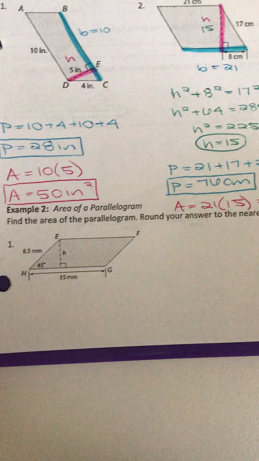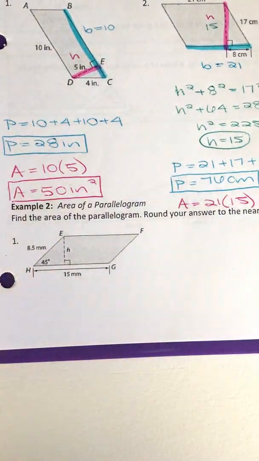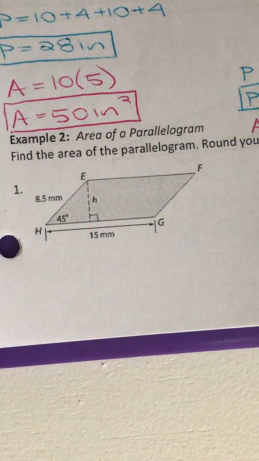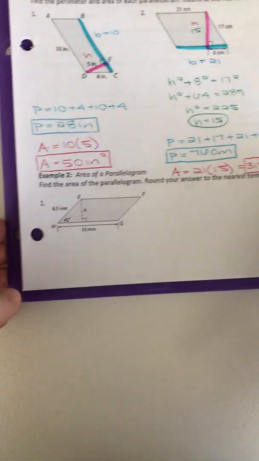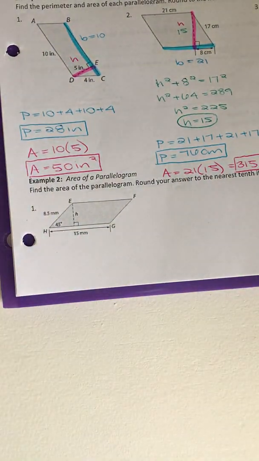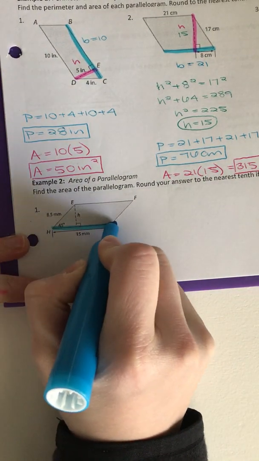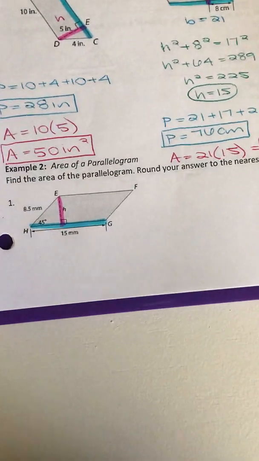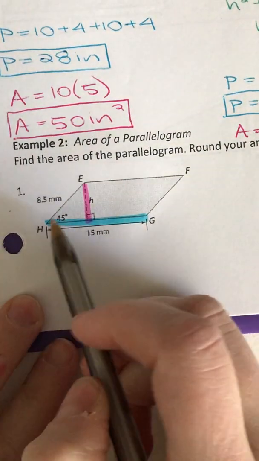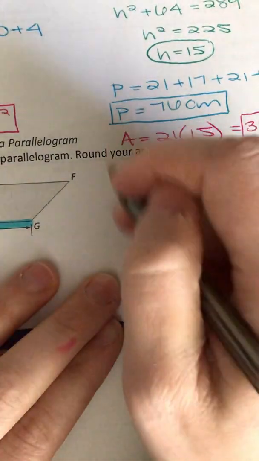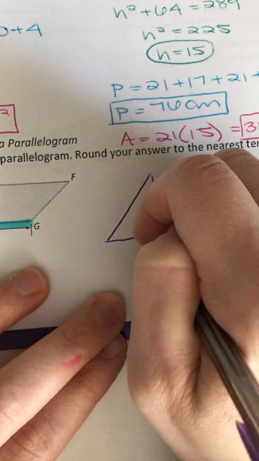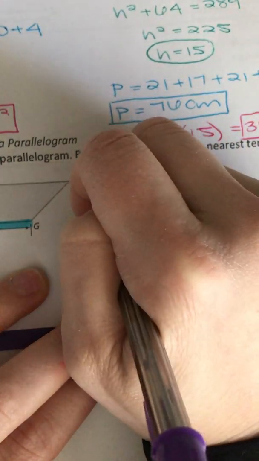So now we're going to try some new ones, except if you notice, we're going to go back to chapter 8 where we have 45, 45, 90 triangles. It's called special right triangles. So I'm going to redraw this triangle because in this problem, again, I have my base, but I do not know what my height is. So I'm going to redraw this triangle right here. I know my hypotenuse is 8.5.